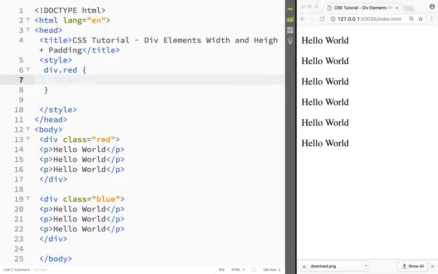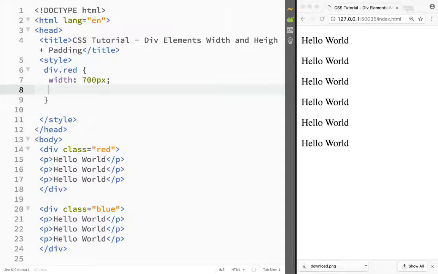Now I want to show you how with div we can start styling the width and the height of an element, right? So let's say I would want 700 pixels over here. That's going to be my width. And then the next thing I want to show is the height, let's say 100 pixels, right?